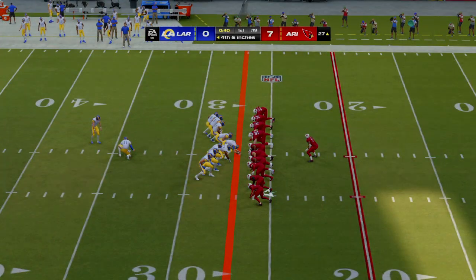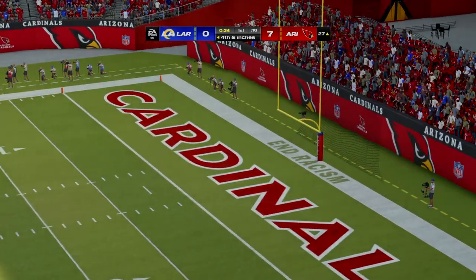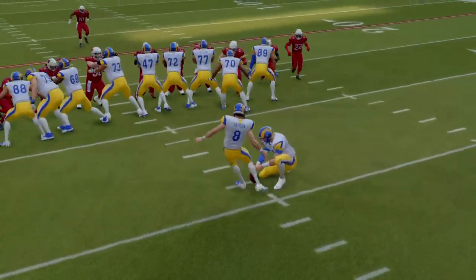So on fourth down, Sean McVay going to send out the field goal unit. This from 44 yards out, left hash. And his kick is good. And they are on the board, but still trailing. It's 7-3.